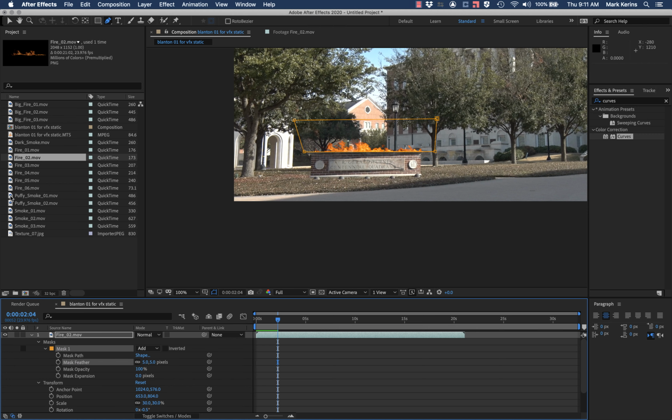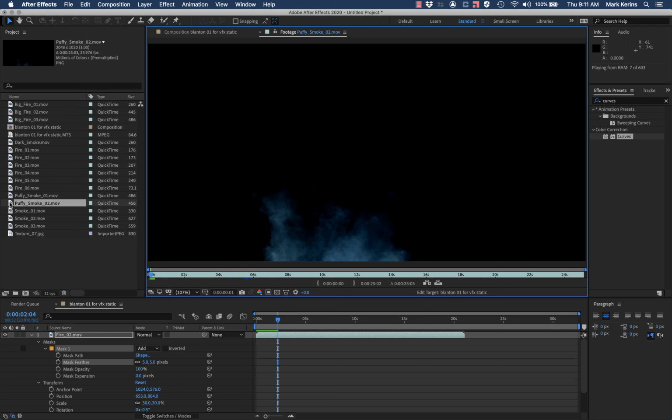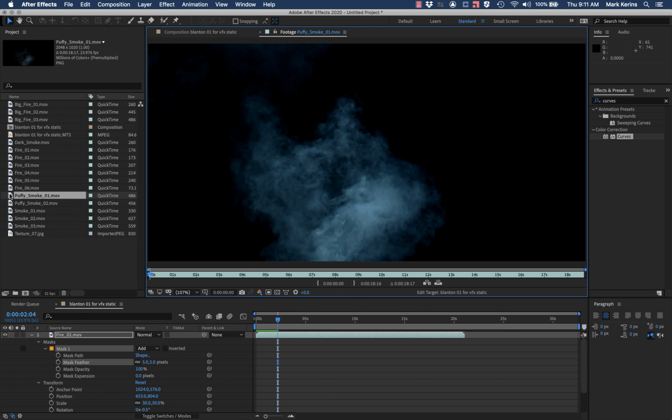And let's get some smoke in there too. Again, there's some smoke effects you can grab up here. And I think maybe this puffy smoke too I'm going to grab, and throw that on here and do the same kind of thing.